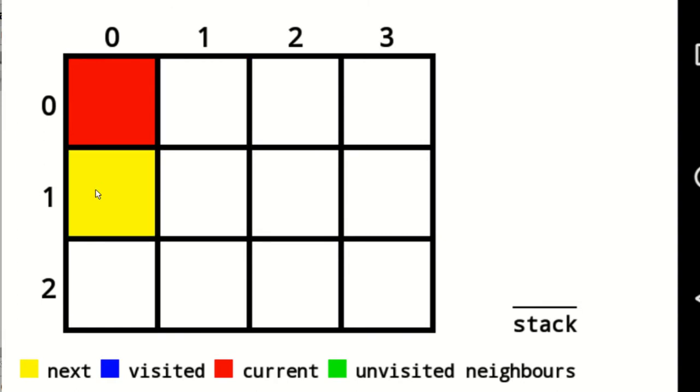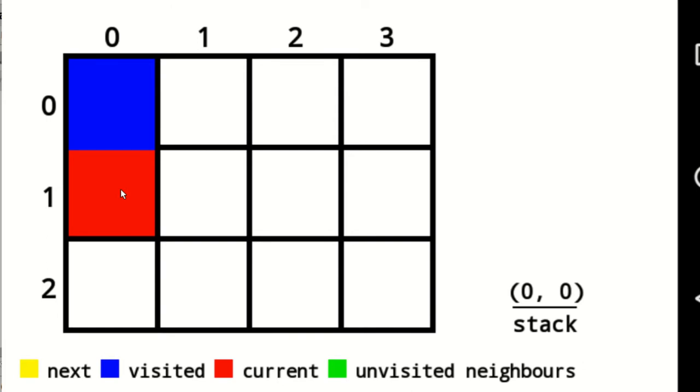This is the next cell. Now remove the wall between the current cell and the next cell. Make the next cell the new current cell and mark it as visited. For the backtracking, we also need to remember where we have been previously. So we put that position on a stack, which is a last in, first out memory.